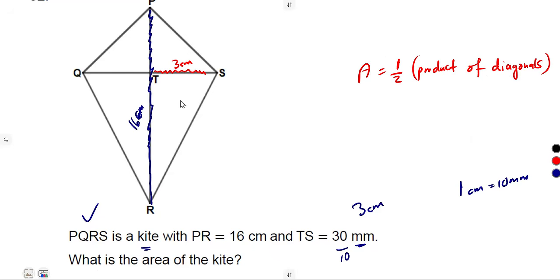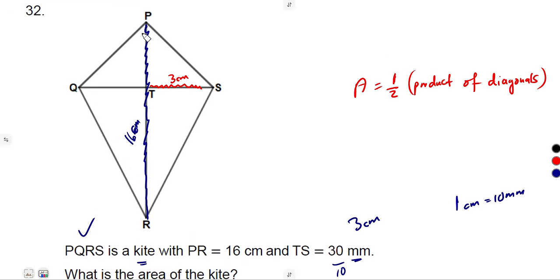So you just need to multiply the product of the diagonals, which is according to our diagram, P to R and QS. But we do not have this diagonal QS. We have got the part of it. Remember what happens, guys, from the previous illustration that we referred to before? We said one of these diagonals bisects the other diagonal into 2.